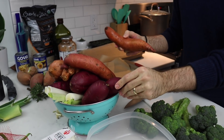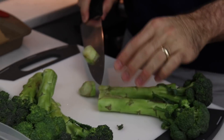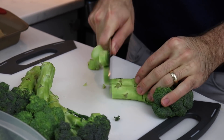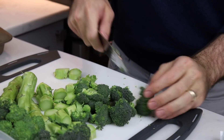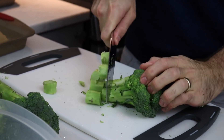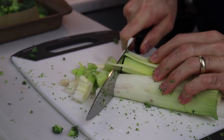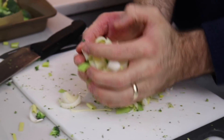The veggies we're going to use today are broccoli, sweet potato — we have an orange sweet potato and a purple sweet potato — and some leeks. Starting with the broccoli, we're going to use the whole broccoli. You can totally use the ends — just cut off the very end and slice them up. Then hack at the florets and onto the tray with parchment paper already down. It's what's called a rough dice. I feel like cutting stresses people out, but you can just do it super rough and not worry about it.